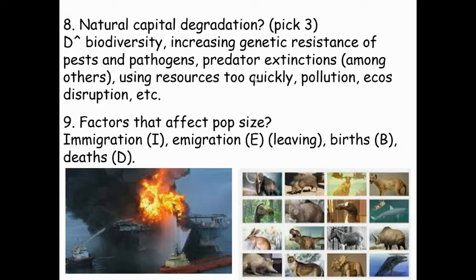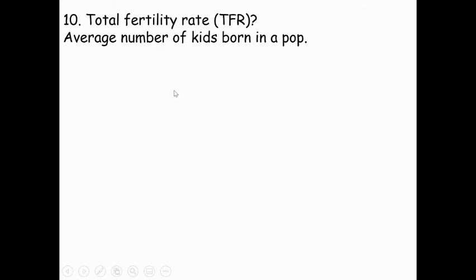I'm moving ahead in 5, 4, 3, 2, 1. Okay, a couple new vocabulary terms for you. Total fertility rate, average number of children born in a population. In the 2 weeks leading up to the last unit test and final, we will be practicing on a number of calculations for population, and I will be providing you with all of the formulas, and you'll see these words and terms in these formulas.